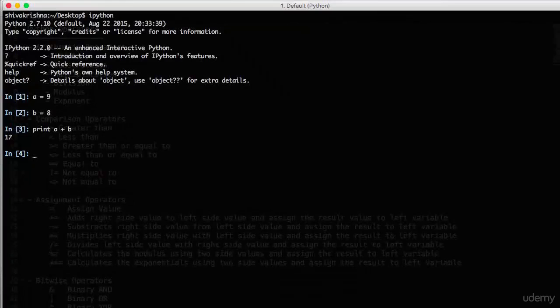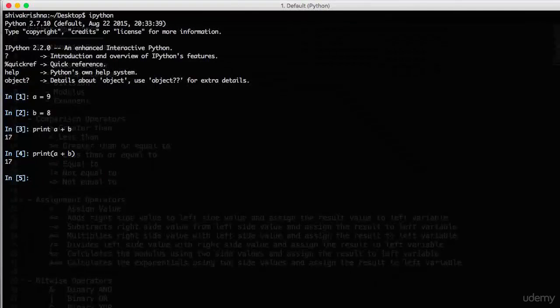But in Python 3, we need to use the print statement as a function. I mean, print has been converted into a function in Python 3, like print(a + b). So you can print the value of a variable in two ways, by using print as a statement and print as a function.